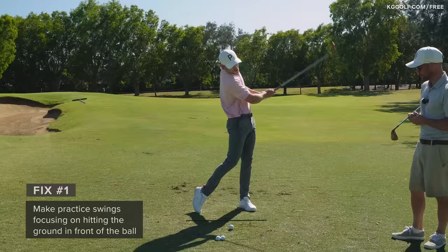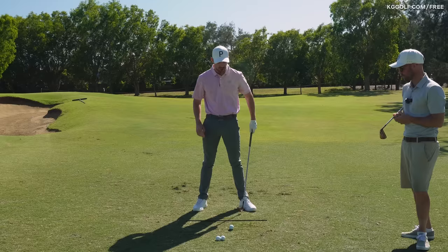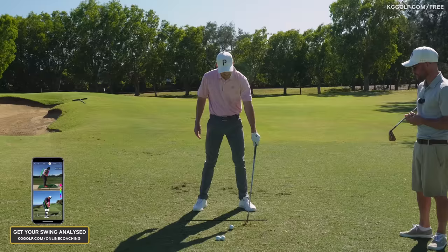That's key. So don't get too obsessive about exactly where. Essentially try and get the first point of contact of that golf club striking after the golf ball. And you can see down on the ground there where that golf club is actually making a brushing well in front of where that golf ball lay.